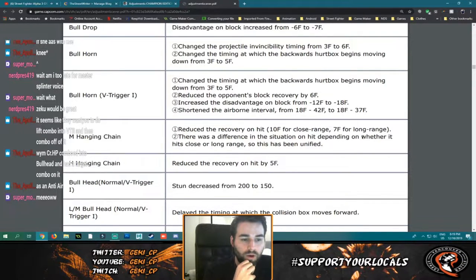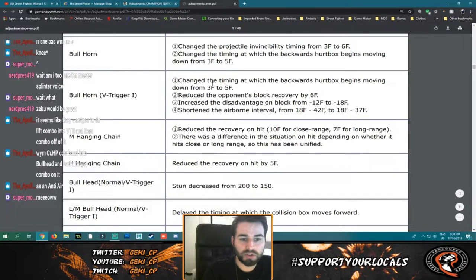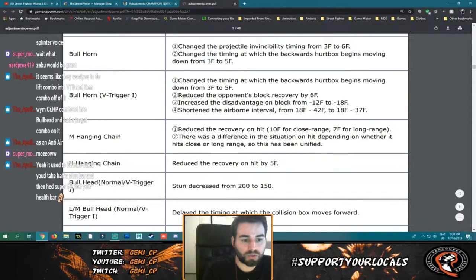Bullhorn, V-Trigger 1. Oh, so this is while in V-Trigger. So change the timing at which the backwards hurtbox, yeah. Reduce the opponent's block recovery by 6 frames. Okay, so it's easier to punish now. Increase the disadvantage on block minus 12 to minus 18. Shorten the airborne interval from minus 18 to minus 42. Huh. Much more punishable.